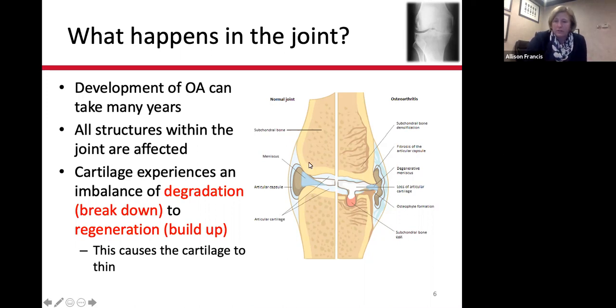The cartilage is where these little tabs are here. And the cartilage is basically the shock absorber on the ends of the hard bones. Its job is to act as a shock absorber. Also, it reduces the friction when two bones are sliding on top of each other. When we have osteoarthritis, the cartilage starts to degrade or break down. It starts to thin, and sometimes it even disappears.